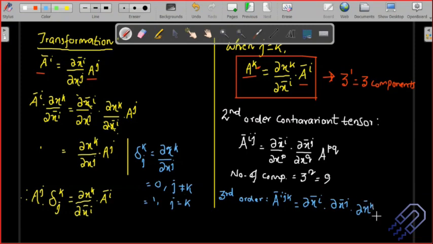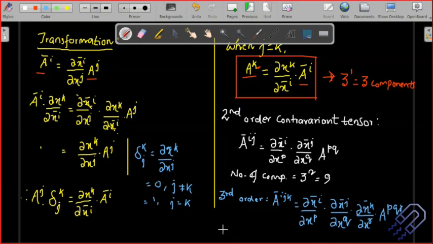Done. What about the component here? I have represented it with pq, so let me just give the same notation. Let me write it down as pqr. Once I write down this, now this is easy. Del xp. Don't write it down in the subscript because we are representing a contravariant tensor. As soon as you write it in the subscript, we are talking about a covariant tensor. Del xr.